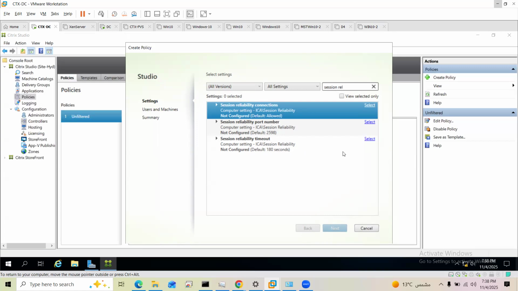If the users don't want session reliability, then we need to restrict that. Session reliability means, if the network disconnects, within 3 minutes it's going to be connected.